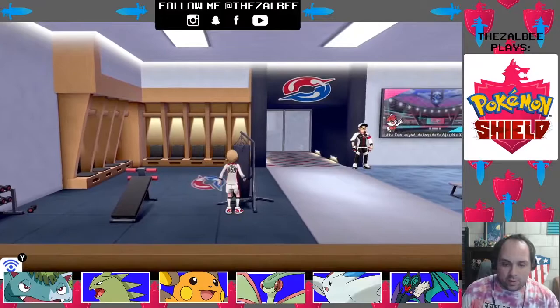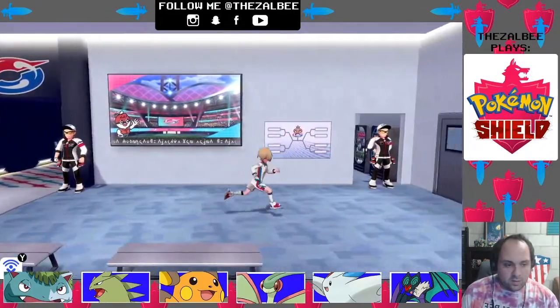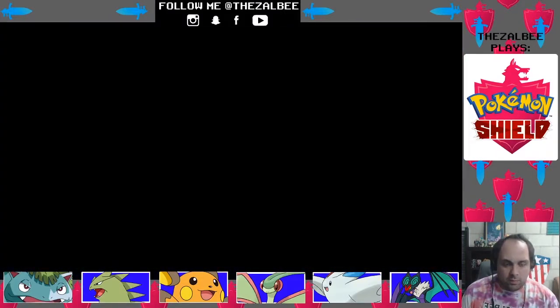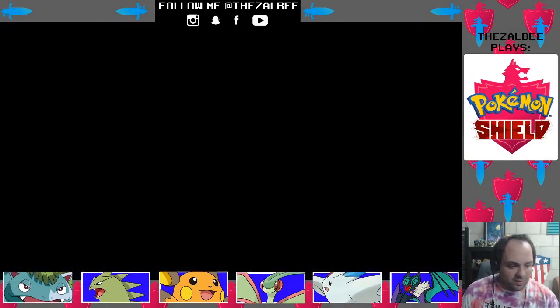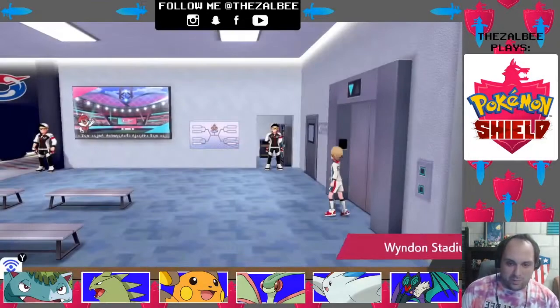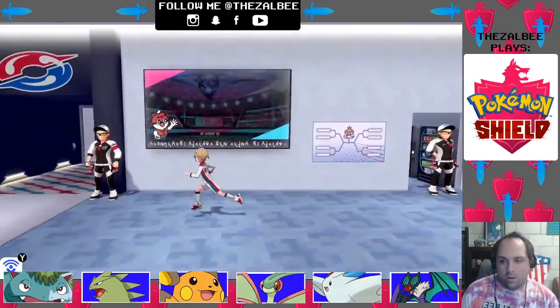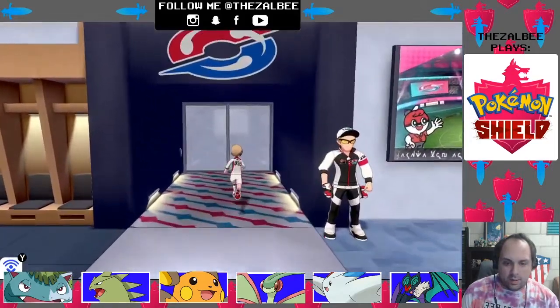Can hit the heavy bag here. Do some reverse crunches. Run away. Oop. Did not mean to do that. Alright, there we go. Did not mean to run away. What does this guy do? Sorry, authorized people. Oops. All right, let's hit the pitch.